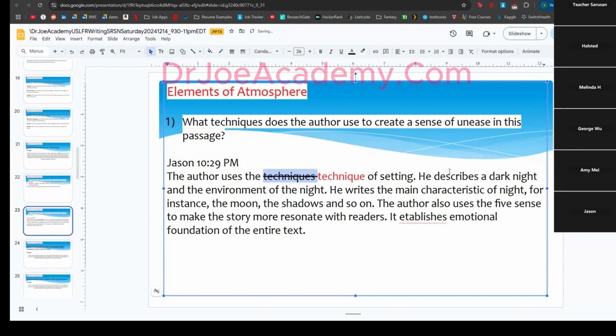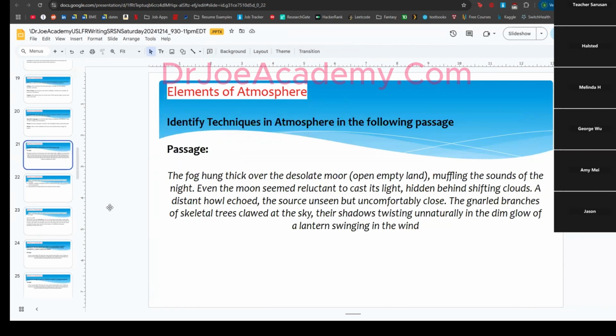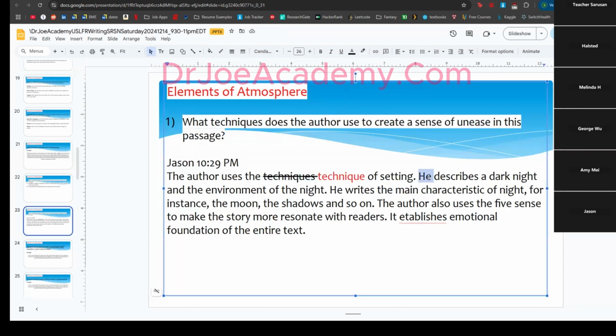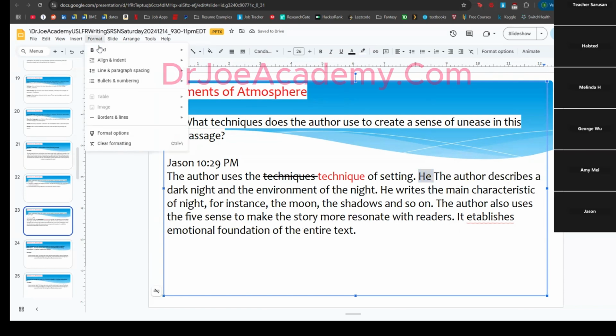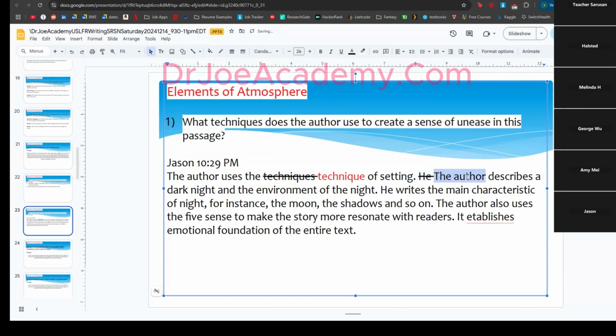All right, he describes, so we actually don't know if this is a male or female that wrote this. So we can simply just say the author describes a dark night and the environment of the night.